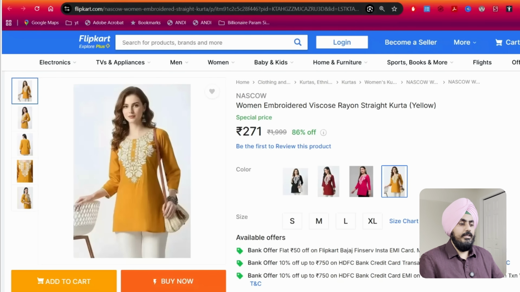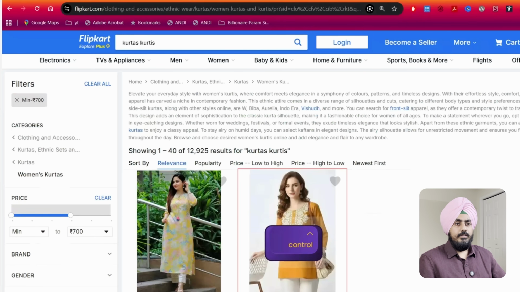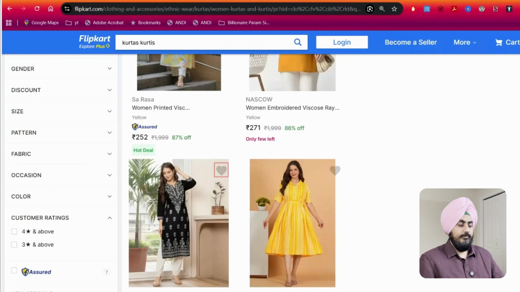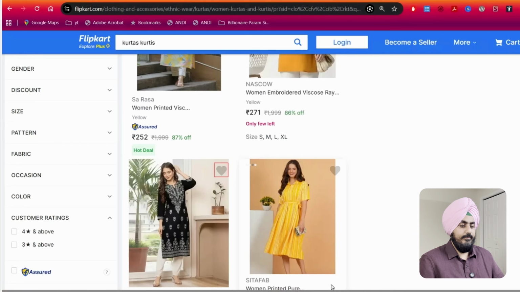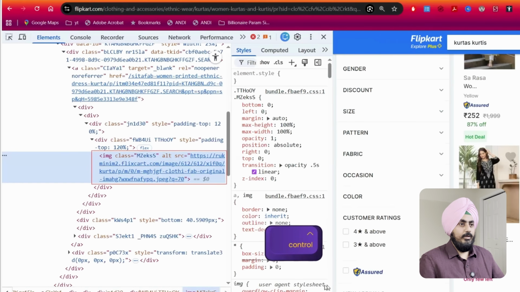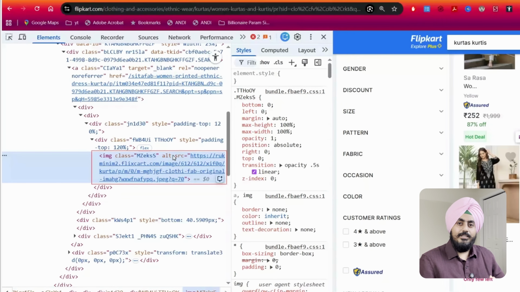Let's go back to the previous page. I'm going to continue pressing G. Instead of describing the actual product, our focus is going to the heart icon, which gives me an indication that the images we are looking at are marked as decorative. Let's check it out. I'm going to right click and inspect. Look at this. Alt text is marked as empty, making the actual product decorative. How would you expect a screen reader user to understand what the product is all about? We should mark this as a violation. I'm going to close this out.